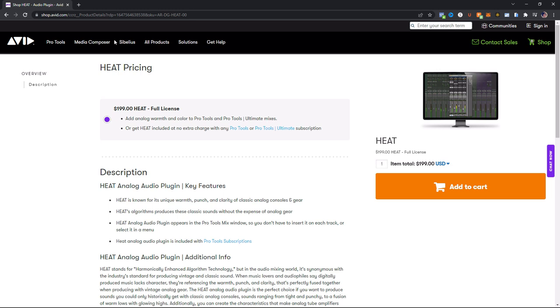So without further ado, today we're talking about Pro Tools Heat. So the question is, what is heat? Well, heat is actually built into Pro Tools, and it comes with all of the subscription version of Pro Tools. Now, if you bought an outright version of Pro Tools, you may not have it, but you can actually add it for $199, and that is a one-time fee, and that is the page that I have up here.